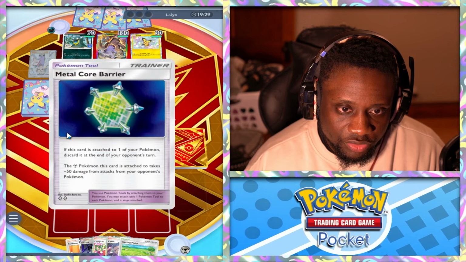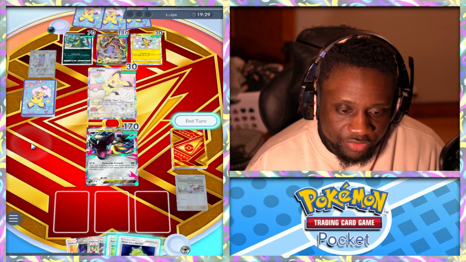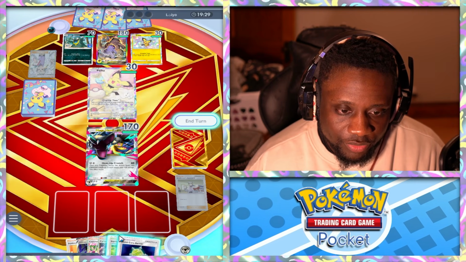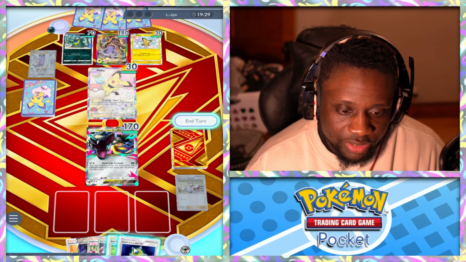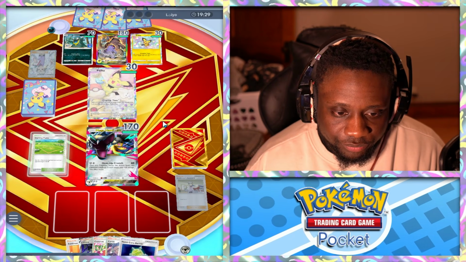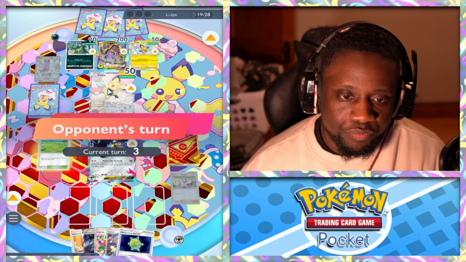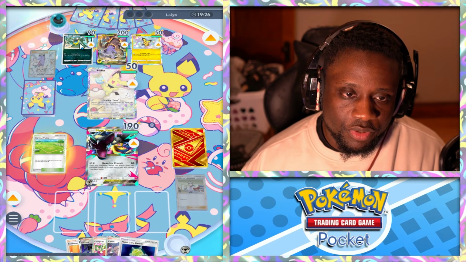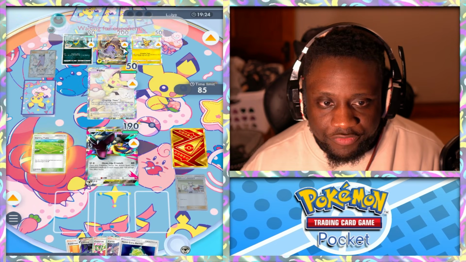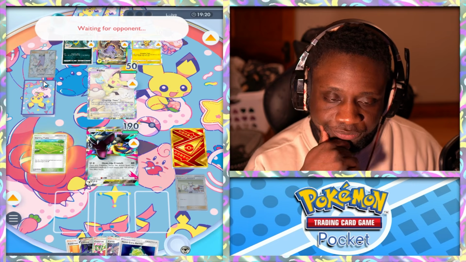One and two. This is a basic, so it'll have 200 HP. I have 190, but we're all about healing, and yeah, you know what? I'll do it for now. But this is cute. Pichu, you can power up your Muck here, get the 70 off, and then go into and finish things off with your Mega Kangaskhan. That's really smart here.